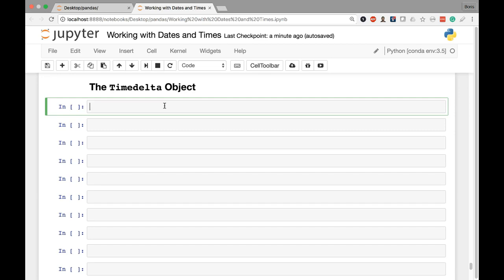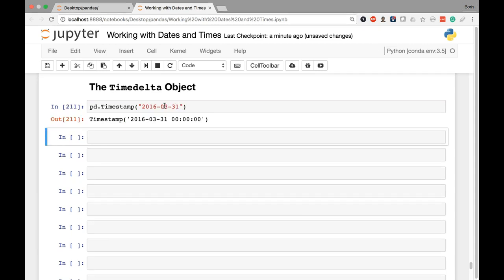There are two ways that we can create a time delta. The easiest way is to subtract two timestamps from each other to get the distance between them. So let's begin by creating two different pandas timestamps and assigning them to two different variables, and then we'll just subtract the variables from each other. I'm going to call my timestamp method directly on pandas. This is timestamp, not time delta. And as a reminder, we can simply provide an argument here of a string. So let's say I select the 31st of March 2016.